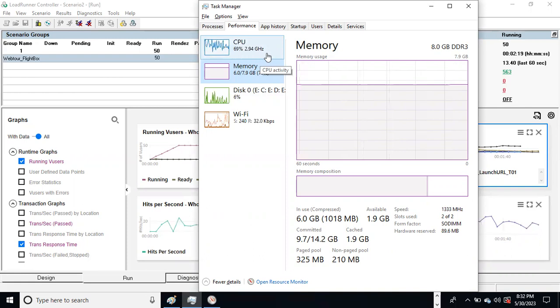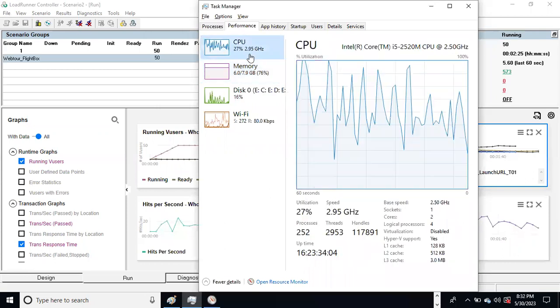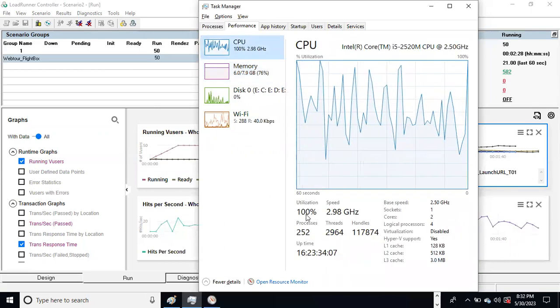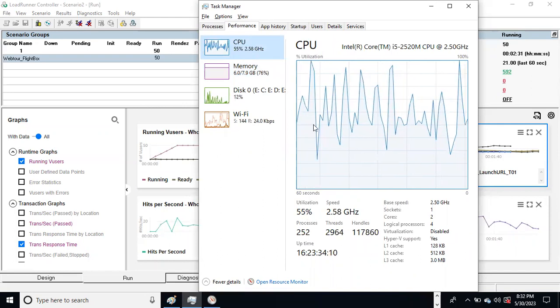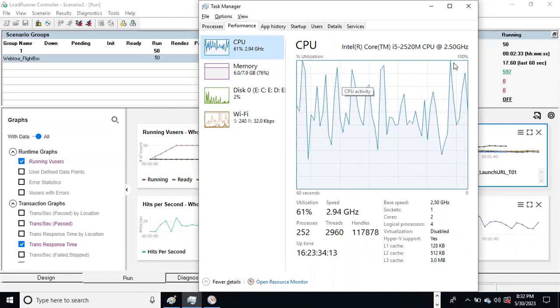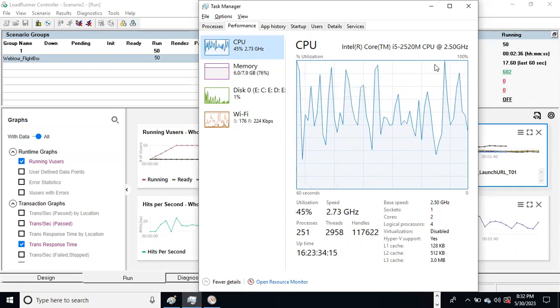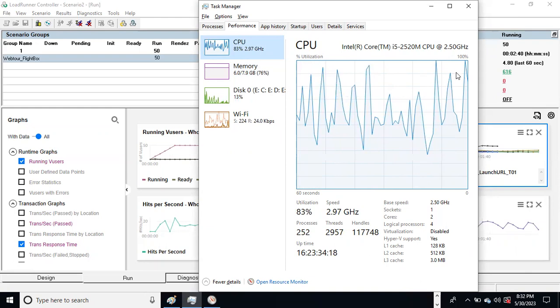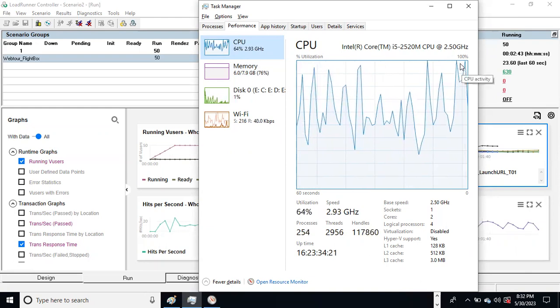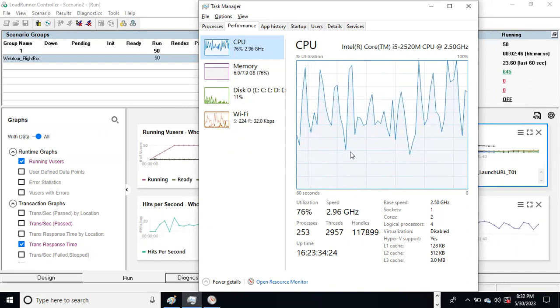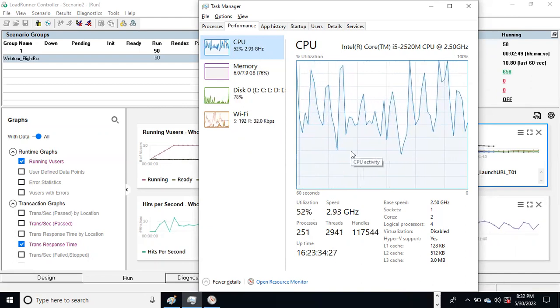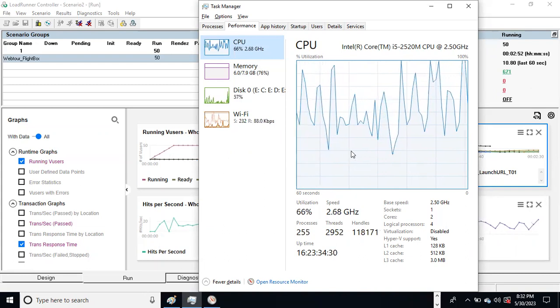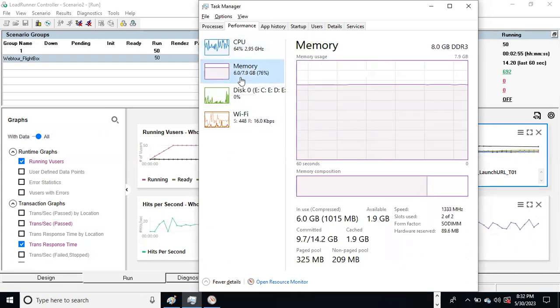You can observe 49 it is showing. Last time it was 20, right? Now at least it's showing 38 and more than that. See, the utilization is sometimes hitting 100 also. We can observe these spikes during the test. Sometimes it is hitting 100, sometimes 42. Why? Because we are pushing the load. Every user is taking some memory and it is going up. Memory is also going the same way. You can observe the graph. Memory is fine, it is occupying less only.